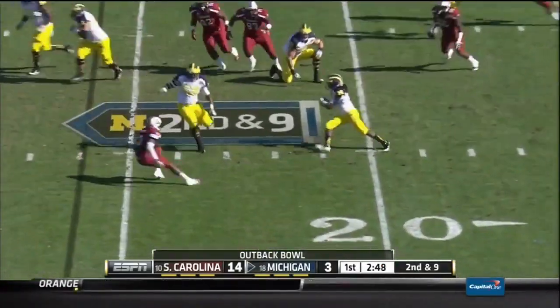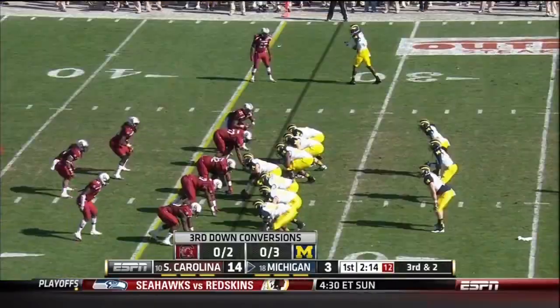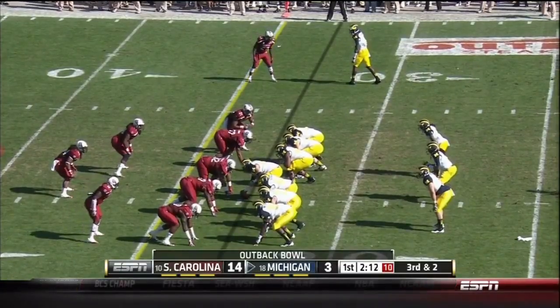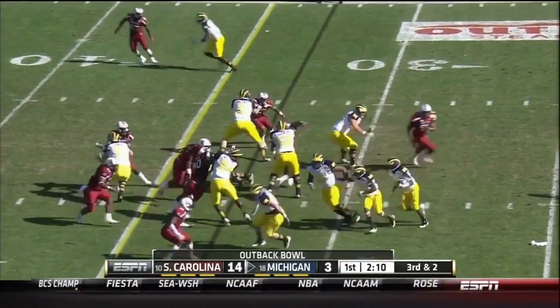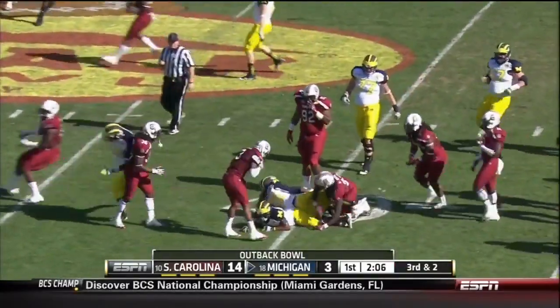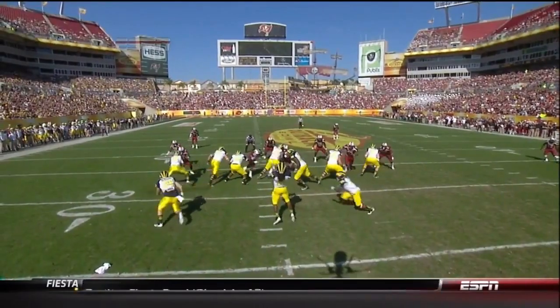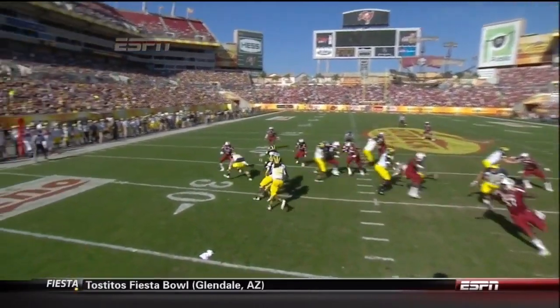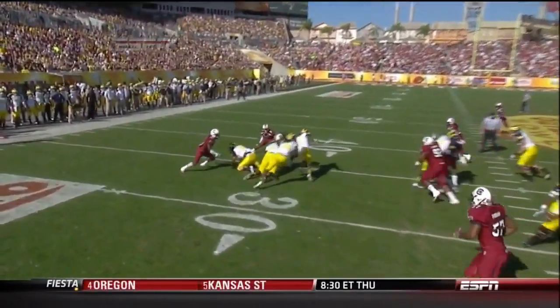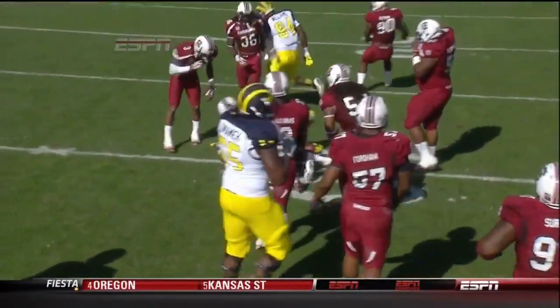Second and nine. It's Robinson's job to make a man miss and get it out. Third and two — high direct snap comes to Denard, he's got it, takes it, got a first down to the 40-yard line. He reads the edge, looks how long he rides the back as he studies the Carolina defense, and he follows his fellow Wolverines to break down the numbers for a big first down.